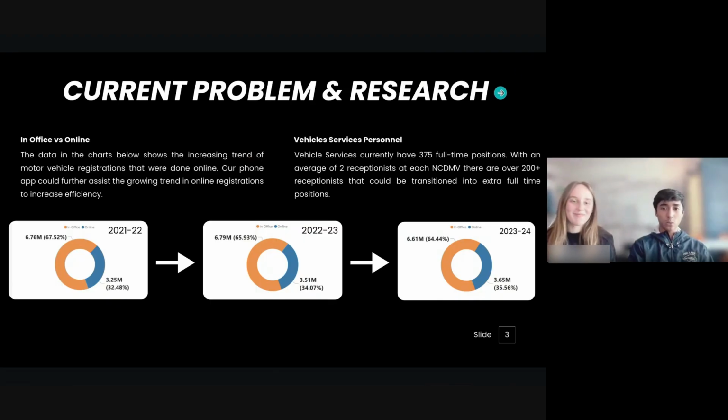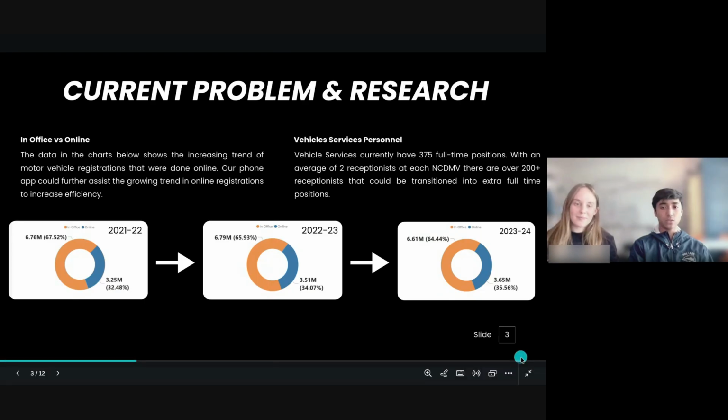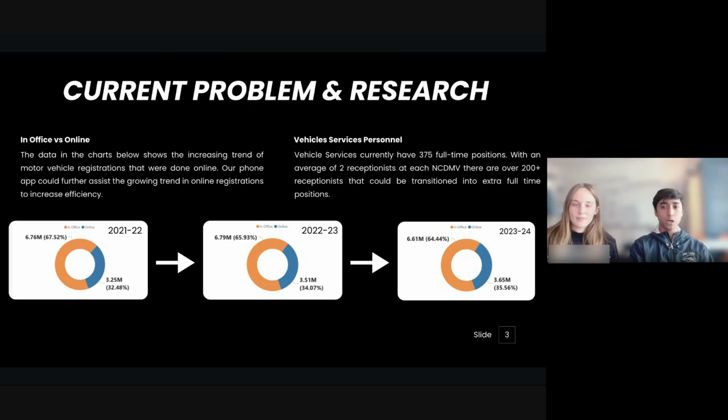And to find out why, we went to the source. Through our research and interview at the Huntersville DMV with Chris, who's a driver's license examiner, and his coworkers, we learned that Vehicle Services has 375 full-time employees, plus over 200 receptionists statewide. We learned that popular DMVs such as the ones in Huntersville and Mooresville have around 200 customers daily. Numbers this high, paired with the best case scenario of 10 to 12 employees, put a lot of pressure on the employees and long wait times for customers. The current system is inefficient and it needs a clear modern solution.